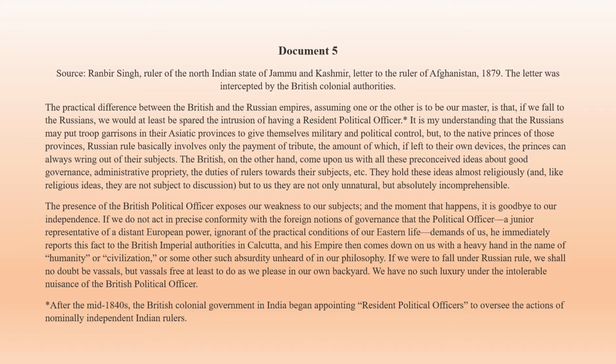So the extent, this one can be really hard to interpret because it's like they haven't quite been taken over yet, but it's going to happen, all right? And the fact it's being intercepted, the British are now going to probably act much quicker. You know what I mean? So I see this one as the extent is going to be, he's already implying they can't withstand the British, and so they would like to avoid the British, but they know it's going to happen if they don't fall to the Russians first, okay?